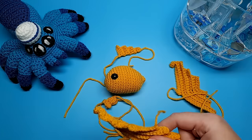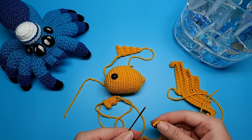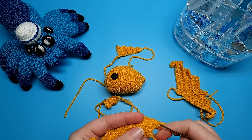So we're going to start off with the tail, and I'm just going to thread this slip knot end through that. There we go. And just weave it in through the backs of the stitches.